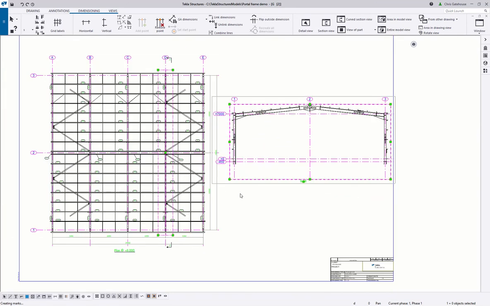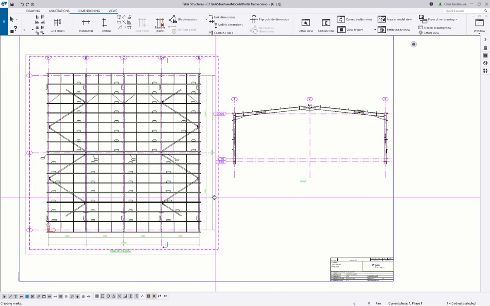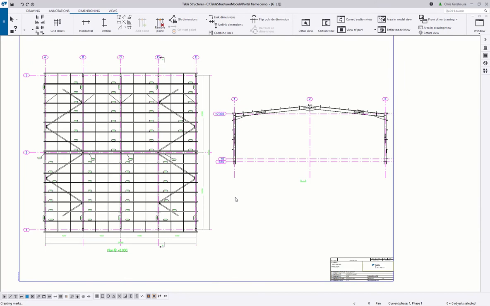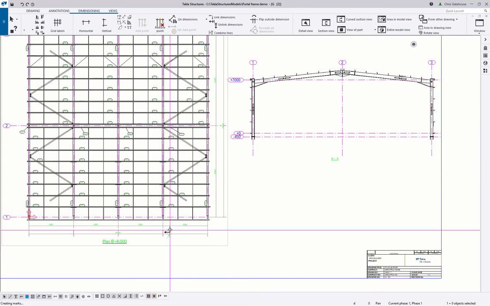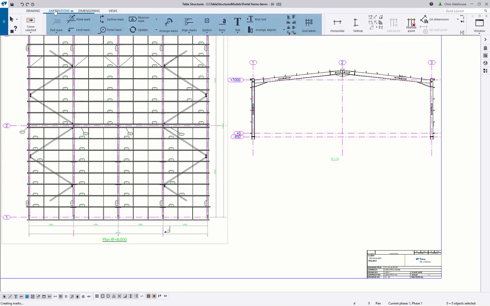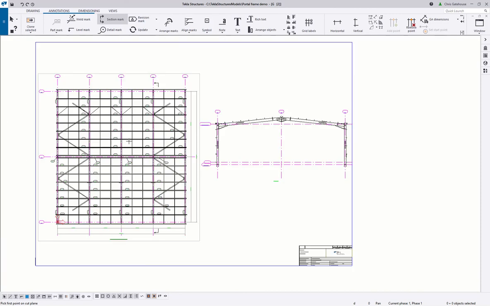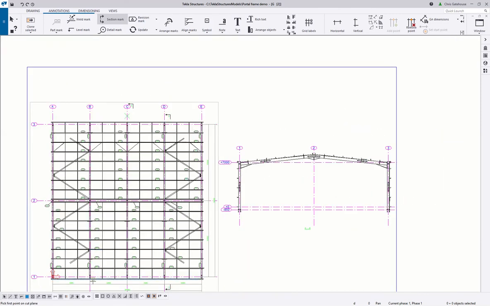Get that on. Let's move that over just a touch. Nice and neat, like so. I don't have to create a section each time for every bay either. If I know that they're repeated, I can simply go to my annotations and create a new section mark, like so, and it will just repeat that section mark, okay, without the need to keep creating sections.